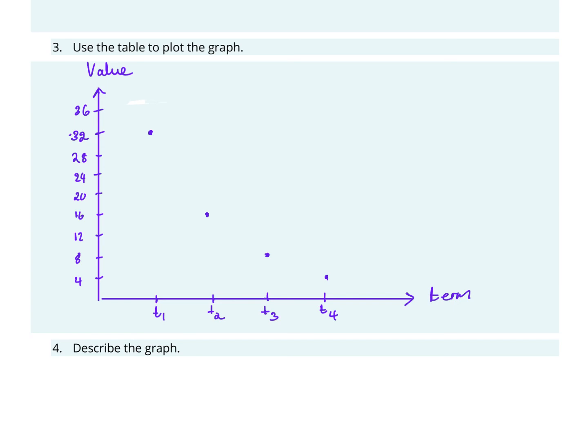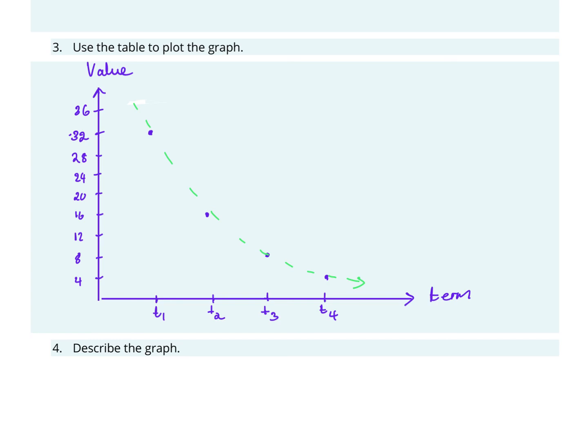Hopefully you can see that that's a decreasing curve. Although we would never join the actual points together, I'm just going to show you in a different colour what that graph is looking like. Now remember, we knew that R was equal to a half, so we're going to get a decrease, and that is what we are getting. It is not a straight line.